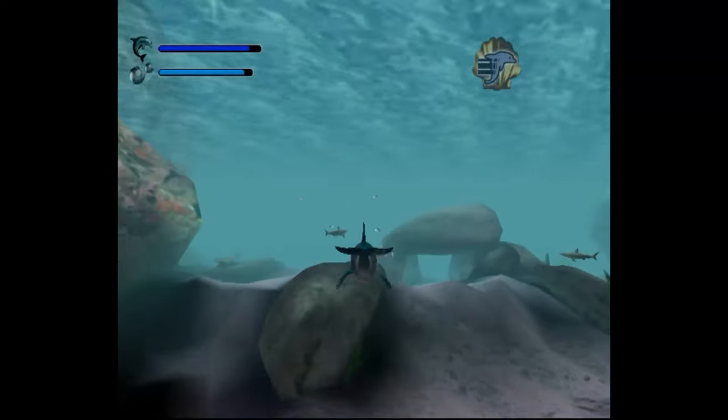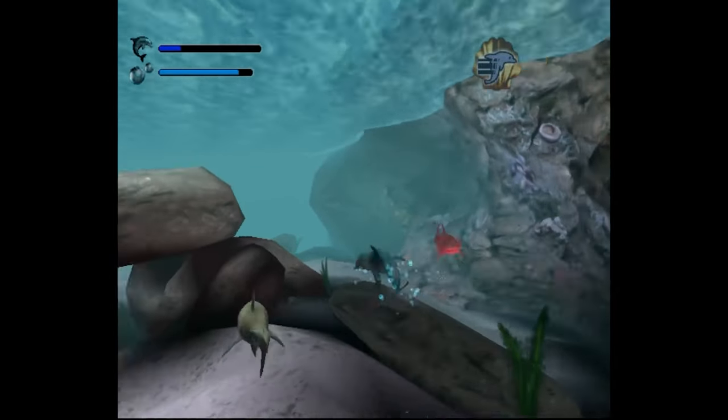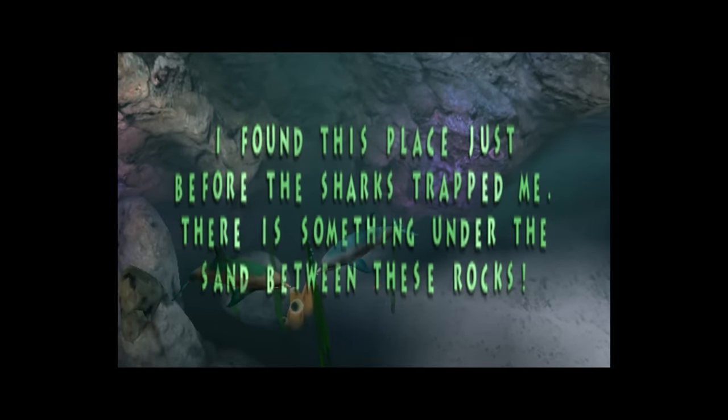Trial without error involves Ecco taking on an even more massive wave of sharks before reaching the octopus's cave and meeting up yet again with one of the dolphin brothers from earlier while evading said octopus and its ensuing remorseless threats.